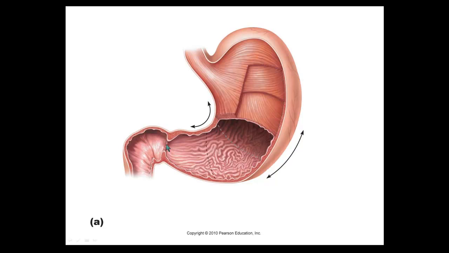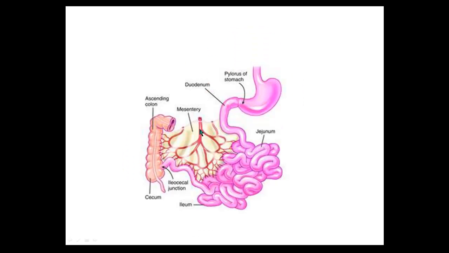So here we can see the stomach, the duodenum, then it zigzags into a long network of tubular structure, and this is the jejunum. So the jejunum is a major portion, kind of a central portion of the small intestine where absorption takes place. So that's this region here, the jejunum.